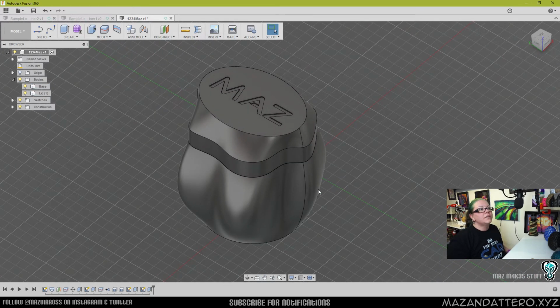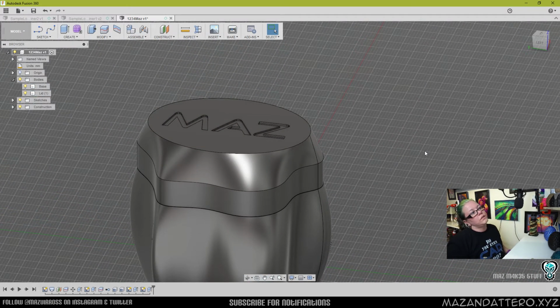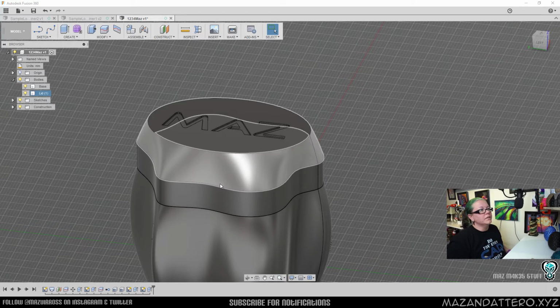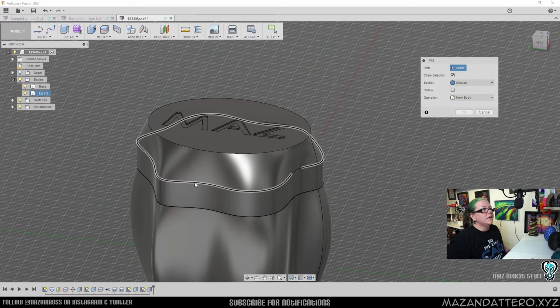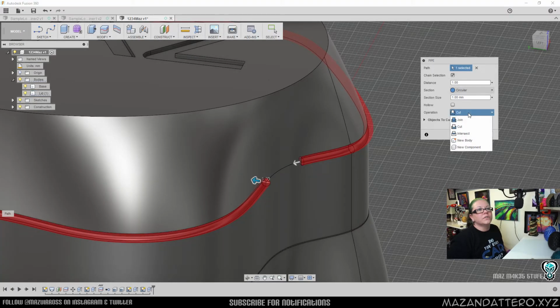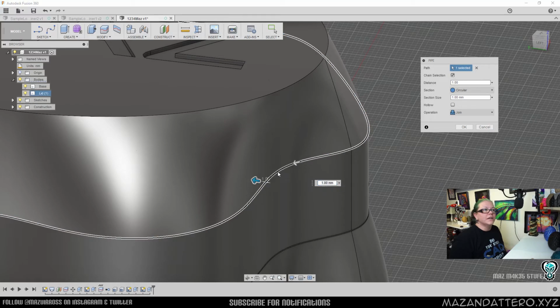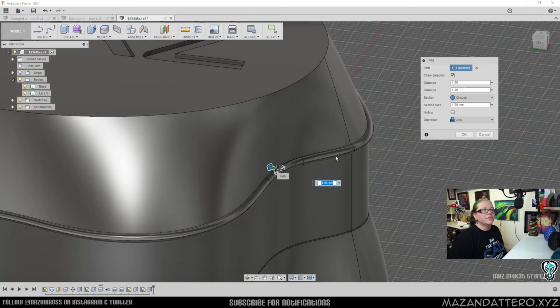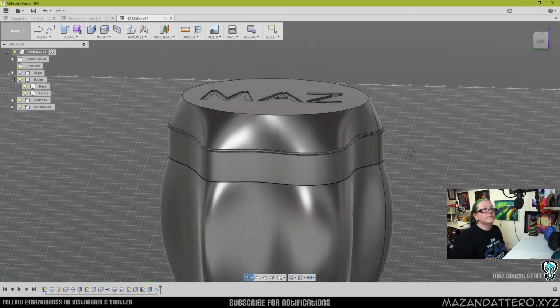Other things you can do is you can add like a pattern or a ring. So let's say I want to add a little kind of rib on this line here. So what I can do is under create, there's a pipe tool. So you can click pipe, and then I can click this here. And of course it automatically wants to subtract. So I want to change that over here to join. And then I want to add this line. So I'm going to hold control and then click that line there. And then now, there we go, it's closed. So that's my little like 1mm rib looking thing, right? So that's kind of just something extra.